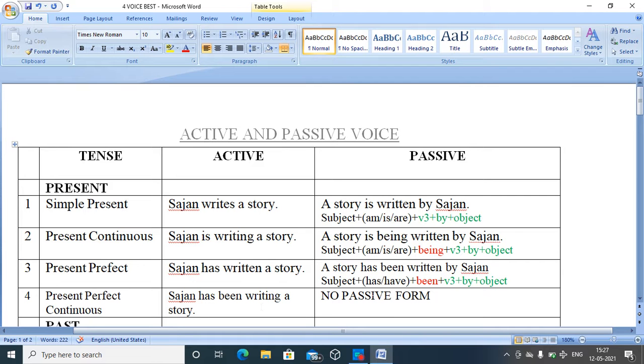So there is a confusion. Like, already we say "has been", "have been". This is a continuous tense related helping verb. So with these, when you see that there is likely to be confusion, or even with "am", "is", every time we are supposed to remember it's the ing form of the verb. So now we are likely to have this confusion. But every time you can easily identify a passive voice form by this part itself. There should be "by" plus object. There will be a "by" at the end or somewhere.